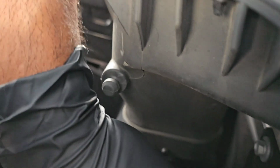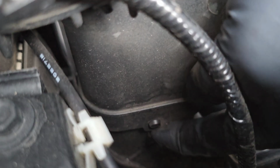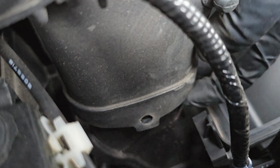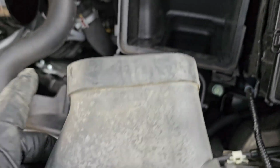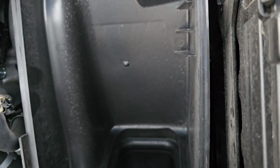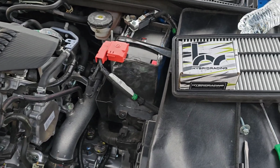Okay, so these are connected. Got some nipples here again to come off of that. And there's another one on this side. There's that nipple. There we go. So that thing just comes off. It's got a total of 3 nipples on it. 1, 2, 3. This is a weird nipple situation, huh? Okay. So there goes the airbox. Pretty cool.